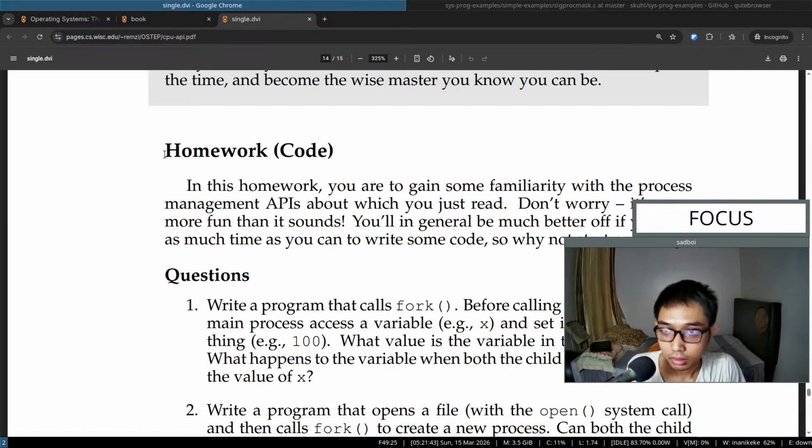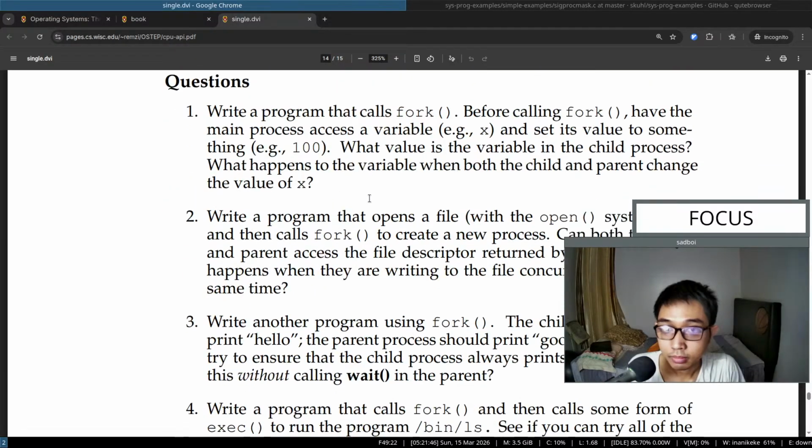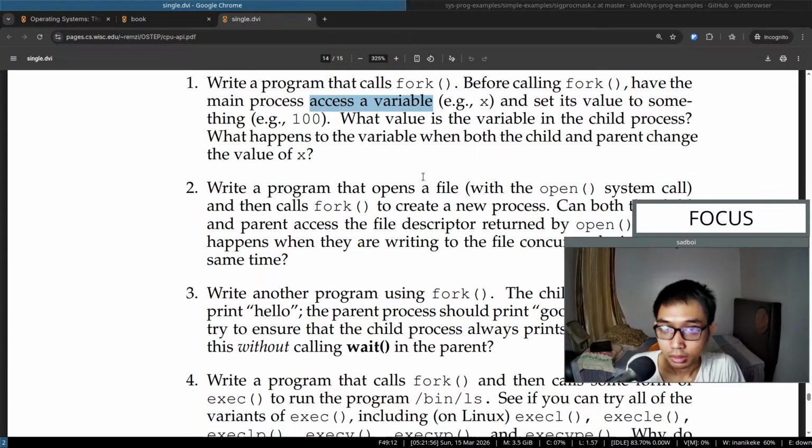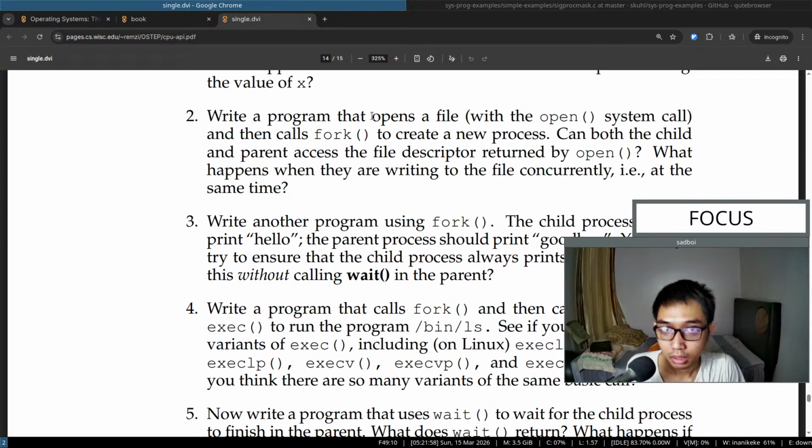Okay, in this section, we already checked the question about accessing a variable in the parent and child process, and also the question about opening a file in the child and parent process.